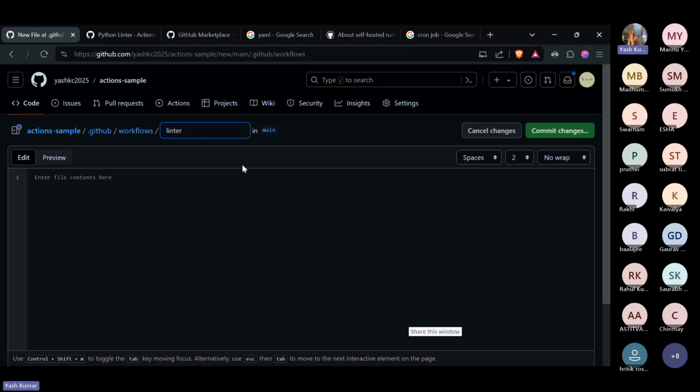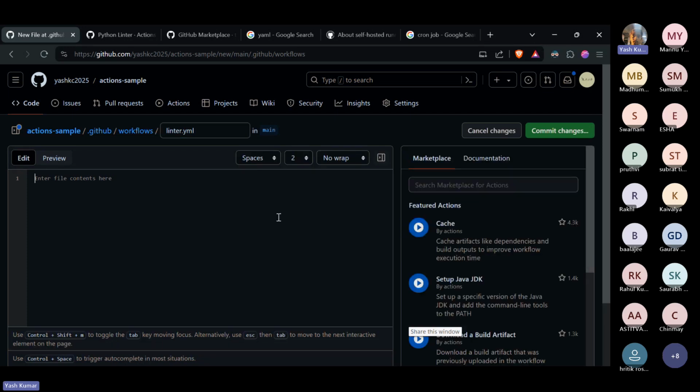What a linter does is it will just check your code and point out the lines or the places where your code can be improved to follow certain guidelines. We use these linters in our companies and organizations to maintain a certain code structure so that the code is readable by everyone who works in that organization because they follow the same pattern. So we can use this linter.yml. Again, we will use this YAML format.